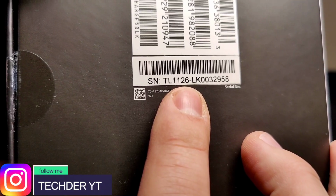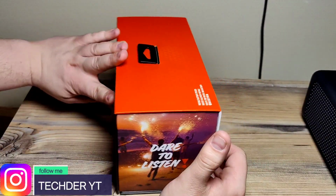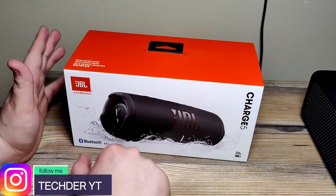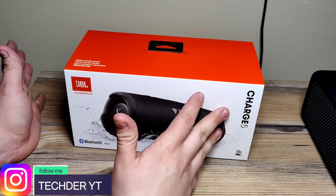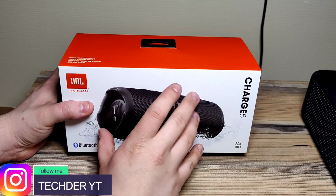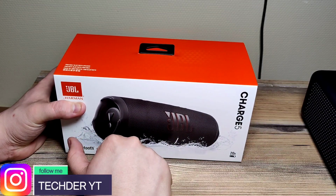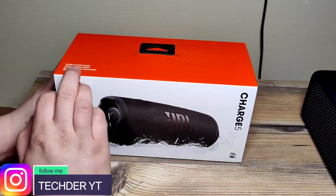So maybe you guys can see it here, TL. So sadly no ND model. It's not that I don't like TL, it also sounds very good, but it would have been funny to have two TLs and two NDs, so I could also swap the fabric covers of the black one and the green one, for example. So the green one is really exotic, to call it like that.